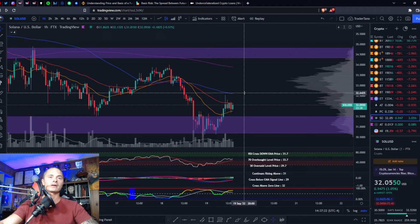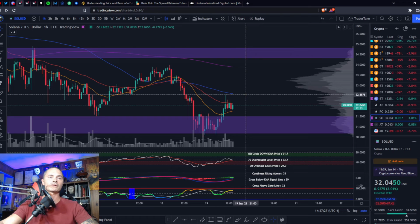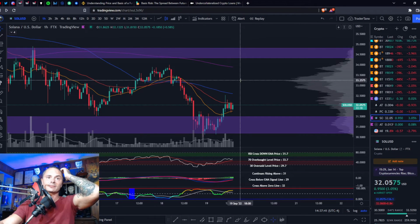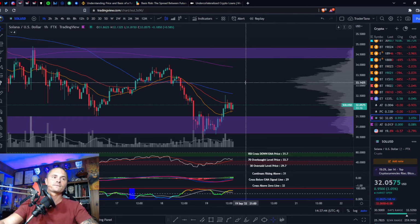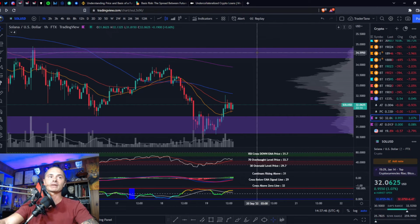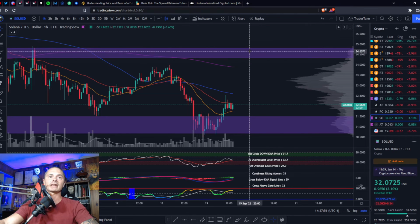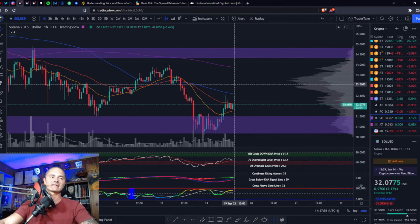If you can break the 100 at 32, basically if you break this last wick on a 1 hour closure at 32.50, 32.55, even 32.50, I would expect a small rejection at first at about the 32.60 level where this 100 is, but ultimately I think you could get up to $33, possibly even $33.25. That would be the line in the sand for me. If you can break that, I would expect a minor rejection at $34. Ultimately, I think you would get up to $34.80. But that has a lower probability.